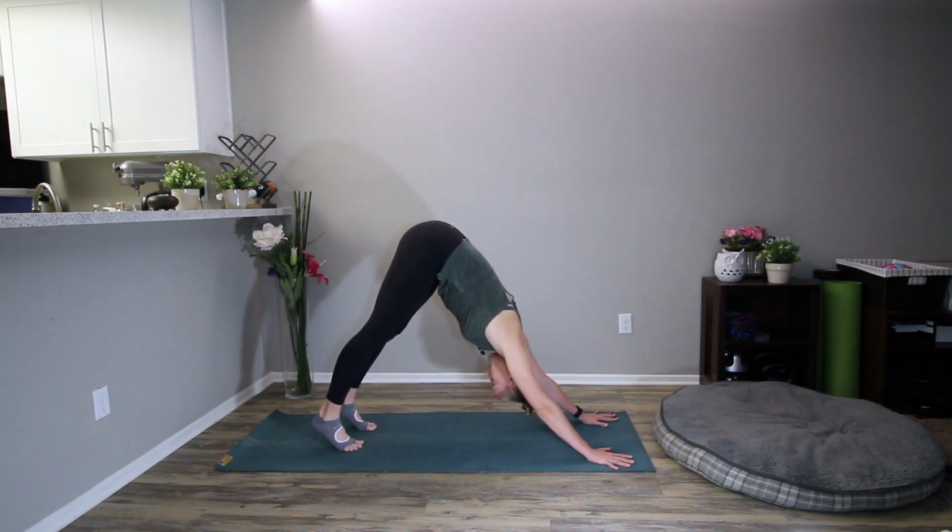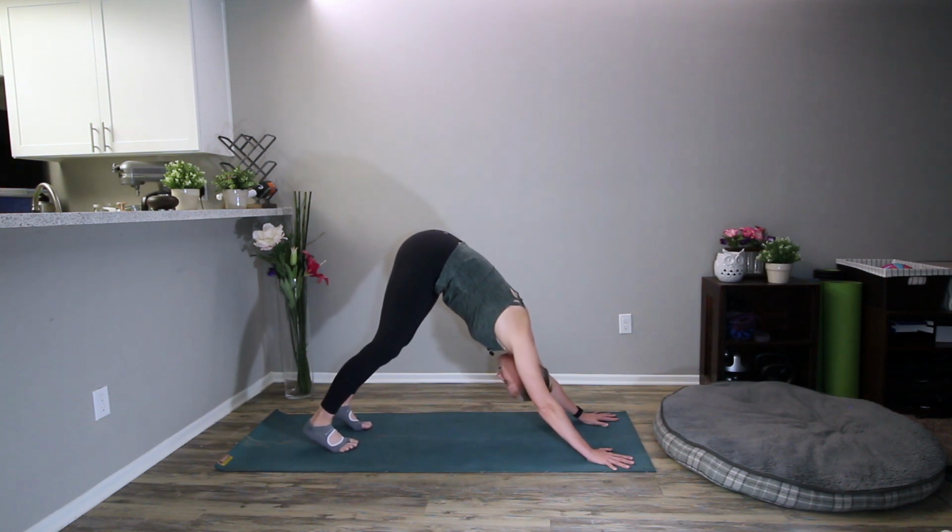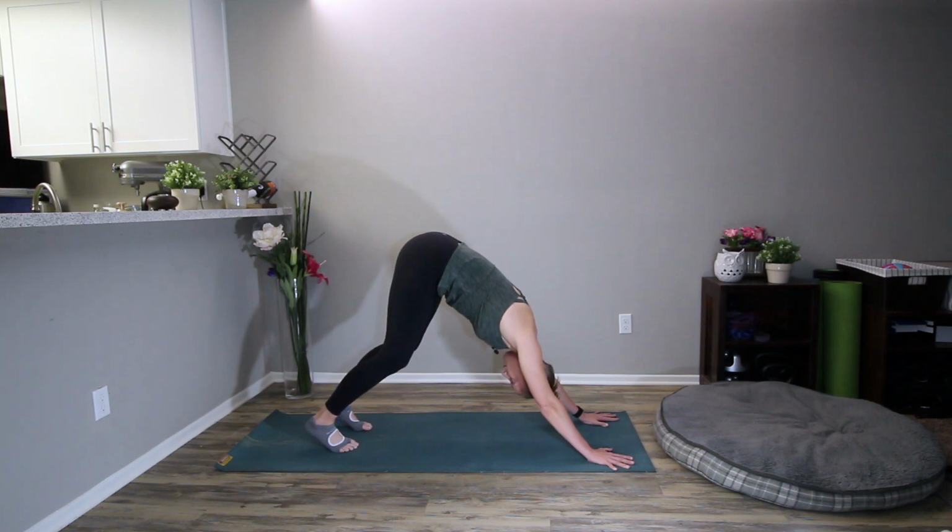Now look to your knees and your ankles here in down dog. There's a lot more cues we could go through, but we're focusing on the feet in this practice. So looking at them, notice if the inside of your feet are collapsing inward. Maybe your knees touch even though your feet are a bit apart. Or you could be pressing into the outside edge of your feet. Maybe the knees are bent and they're kind of pressing outward.